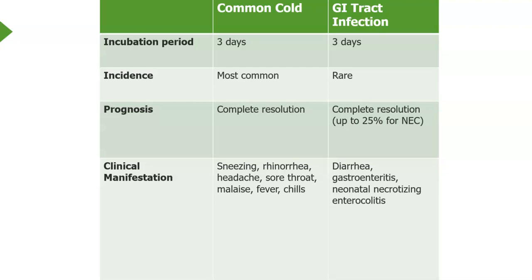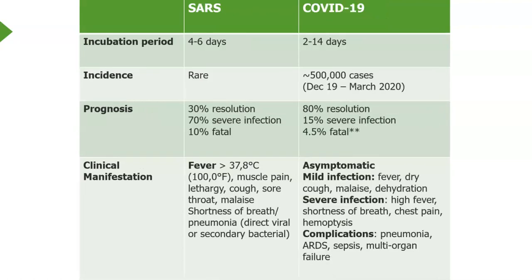So common cold, very common, right in its name. GI tract infection is very rare. Now let's look at SARS and COVID. When we talk about the clinical manifestations, I wanted you to see the difference. We've already talked about the incubation periods, incidence, and prognosis. Now let's look at the symptoms.